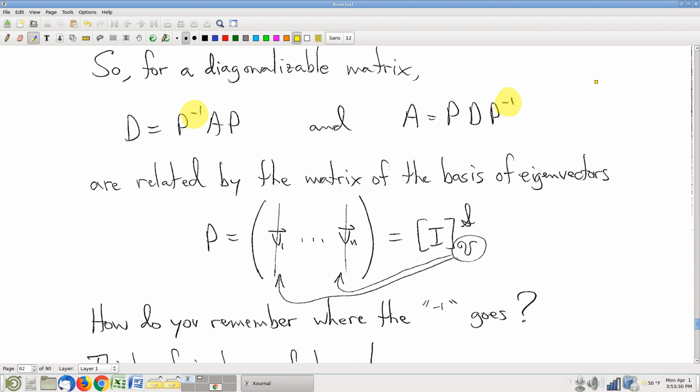You can memorize your way out of that problem, sort of. The shortcoming of memorizing your way out of that problem is that these are not the only two situations that you will find yourself in. For one thing, these are how you write them if P is, reasonably, conveniently chosen as change of basis from D to S. But what if, in the problem that you're looking at, for whatever reason, maybe you're not given P, maybe you're given Q, which is P inverse. Then it's going to be backwards.